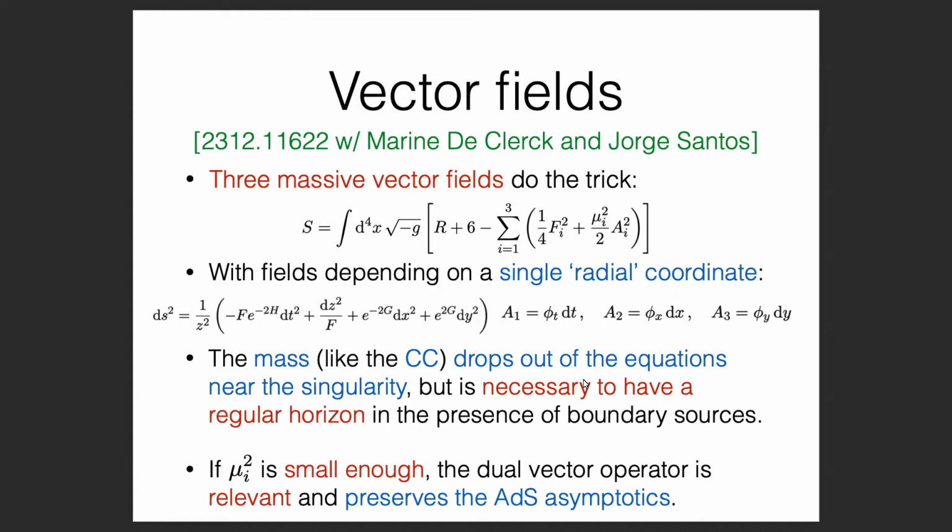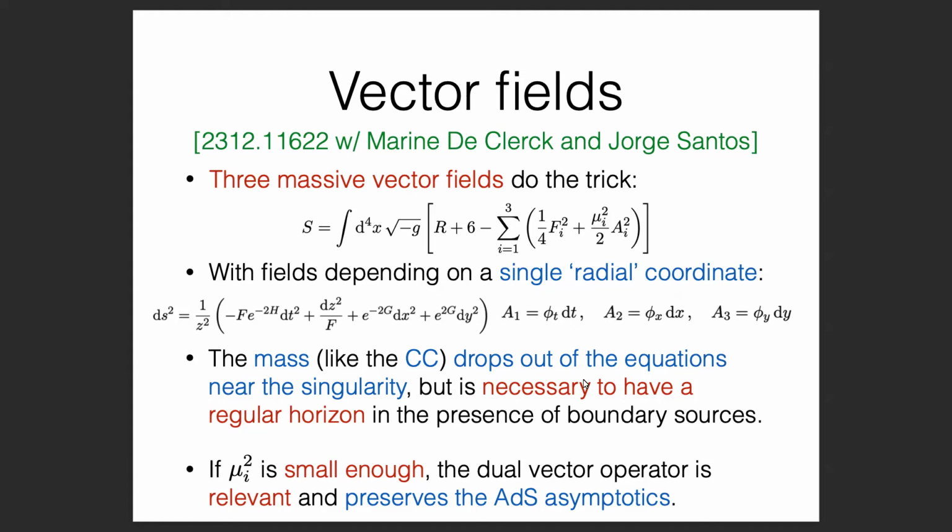And this mass is, yeah, absolutely not very essential, but it is important to get the exterior to work, because we want to make them relevant from the boundary point and things you can turn on that don't mess up the AdS. So to get the exterior to work, you need this mass. But the thing I care about more is just a bunch of vectors. Yeah, they're qualitatively different from the scalars near the singularity. But we're going to make basically the same ansatz.